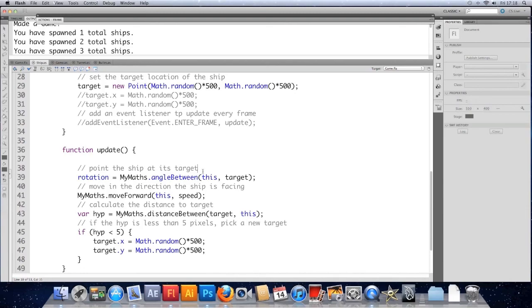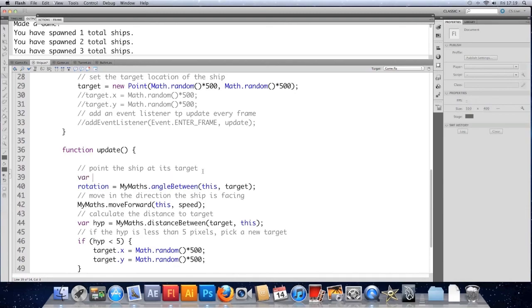So we'll have a variable up here. We'll say var desired rotation. And we'll cut this bit. We'll just move it. So the desired rotation is the angle from the ship to the target. But the actual rotation will change based on that. So I think what we'll need to do is say desired rotation is where we want to be. So I'll have to take the current rotation off that.